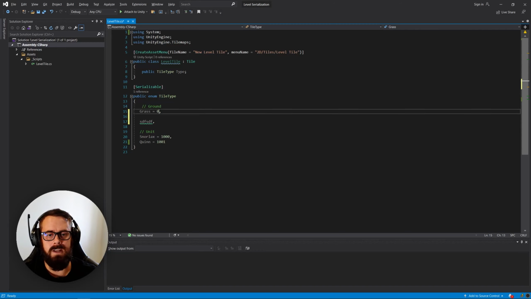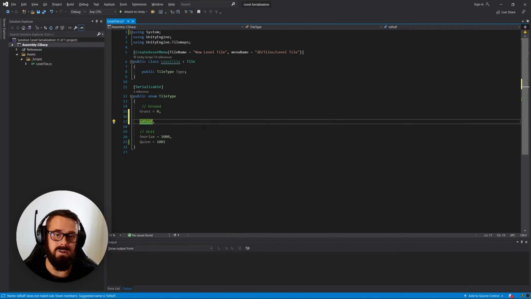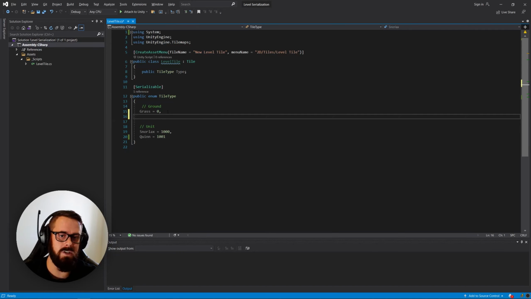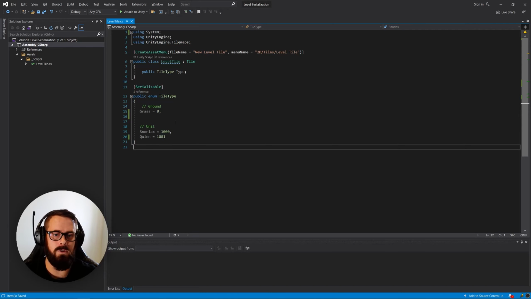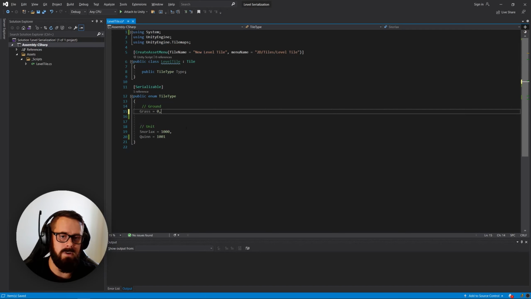And if you have not set a unique integer to these, C# will do it for you. And if you remove this, this will actually shift the indexes. And in the Unity editor, your enum values that were previously set will change. So that's something to avoid. So always set integers. And as you can see here, I'm jumping up 1,000. That's just so that I give myself enough expansion growth to have 100 ground tiles before I run out. It's just a nice way to keep it organized.